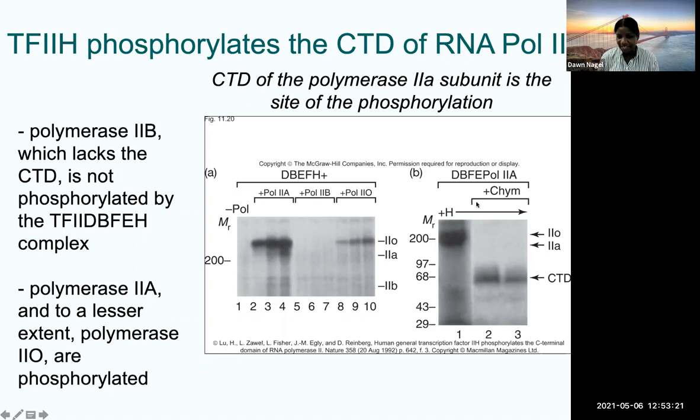What they did here is that they cleaved the C-terminal domain using chymotrypsin, which is an enzyme that cleaves proteins, and it cleaves the C-terminal domain off, so it lacks the C-terminal domain to be phosphorylated. You see the product of the C-terminal domain, right, which gets phosphorylated, but you don't see that conversion of the rest of the polymerase from 2A to 2O, okay, because you cleaved it. And this experiment really demonstrated that it is the C-terminal domain that's being phosphorylated by TF2H, okay?